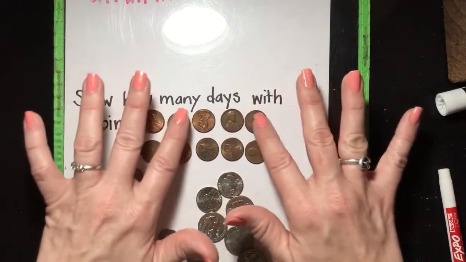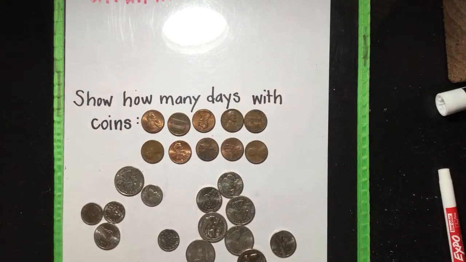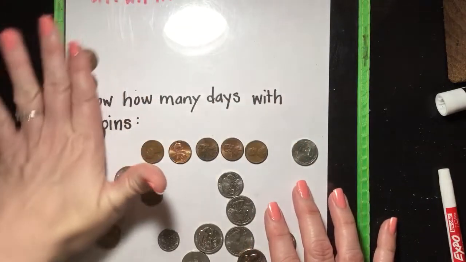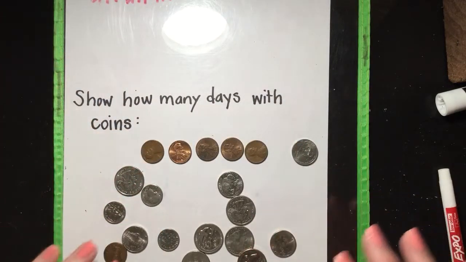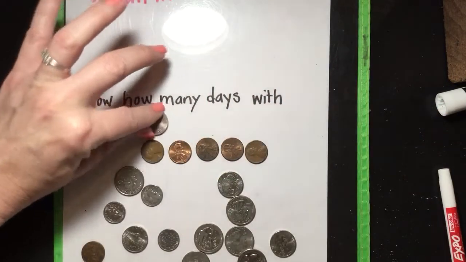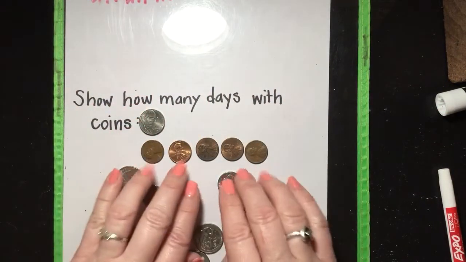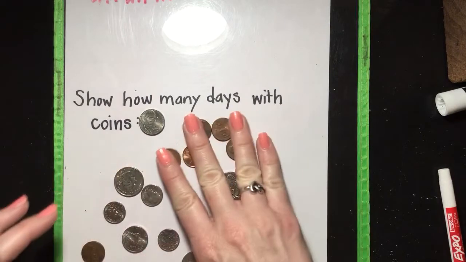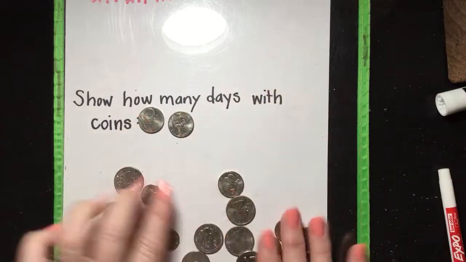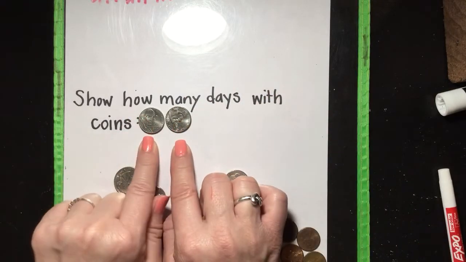So we talked about 5 pennies is the same as, you remember, 1 nickel. So I can take 5 pennies, I'm going to say cha-ching, put them in the bank and trade them for 1 nickel. 5 pennies is the same as 1 nickel. Okay, now I've got 5 more pennies, so let's do it again. So, cha-ching, I'm going to move it down here and move a nickel up. So now I have 2 nickels, 5 and 5.